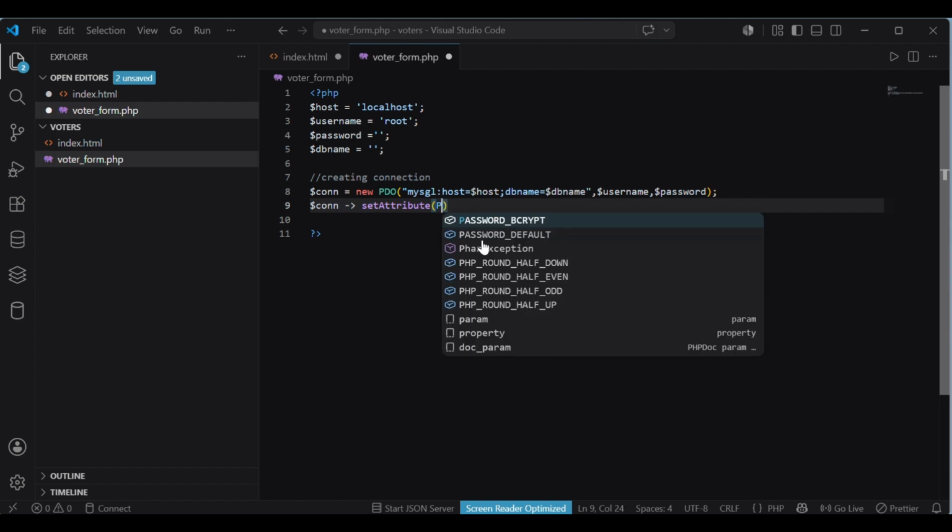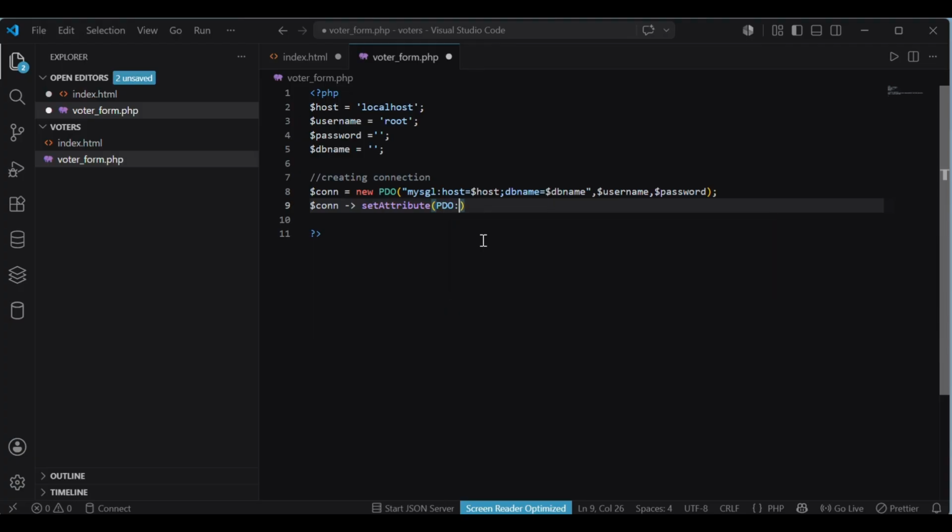You have PDO, ATTR, error mode. Then we have the error mode exception. Okay, so let's continue. We forgot to bring our PDO here. So PDO.